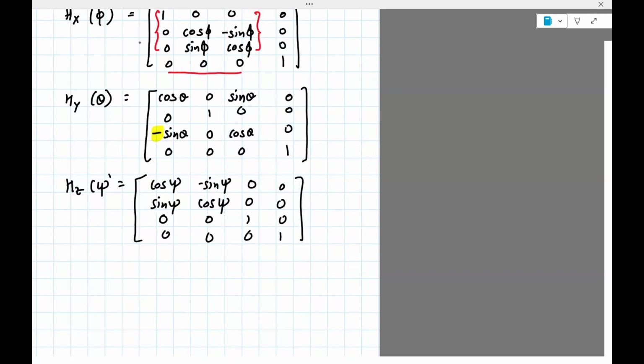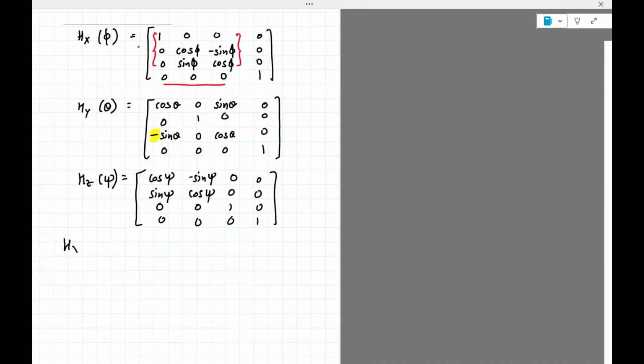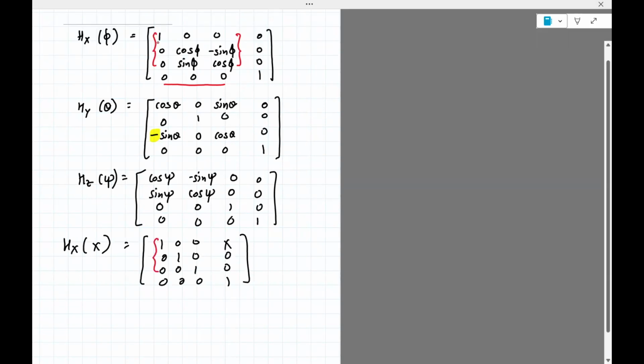Okay, so that's rotation about the z-axis. And now we get to translations, which are actually pretty easy to write. So h_x by a distance of, let's say we'll use the variable d, or if you like, you can also call it x. We'll have the identity matrix for the rotation because there's no rotation, and we'll just put an x. The rotation part here is identity because clearly this is not rotation, it's just translation. And then the x appears here because it's translation about the x-axis.